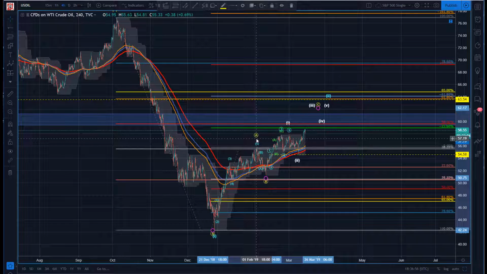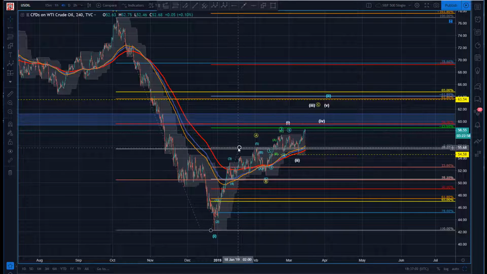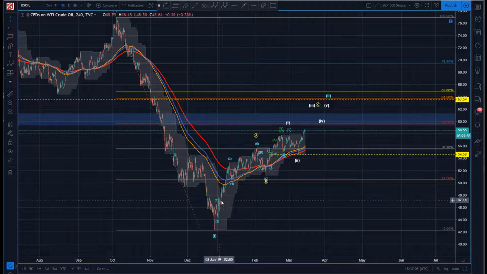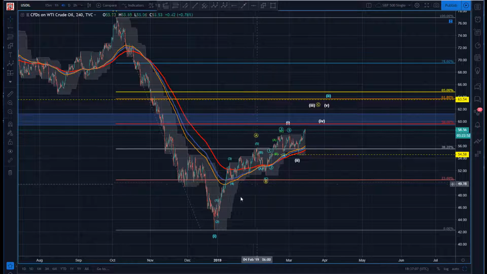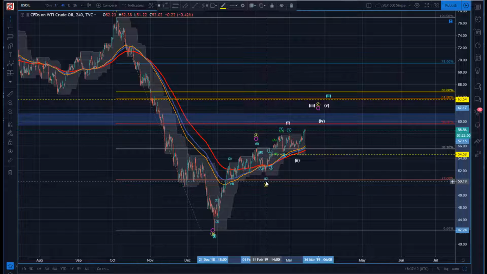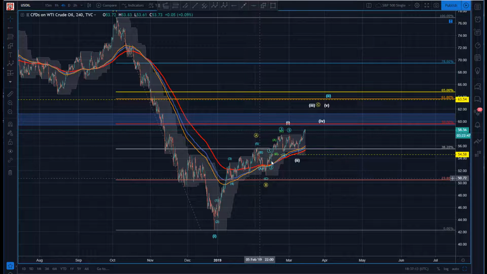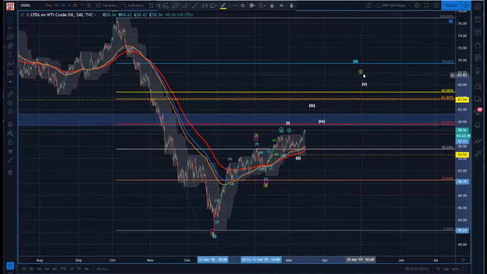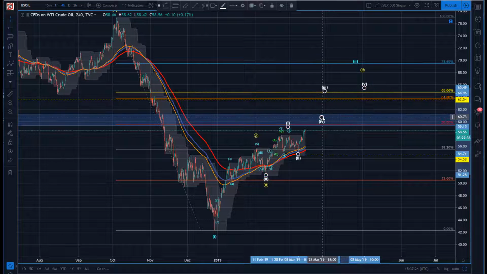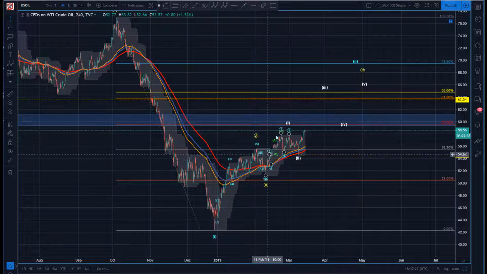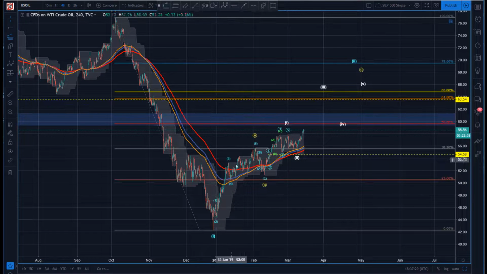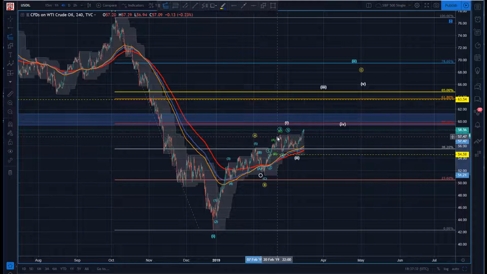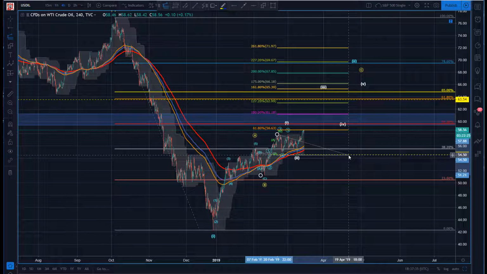Okay, so let's see. We'd be going A, shallow B, 1, 2, 3, 4, 5. Let's look here. Boy, I'm reluctant to go 1, 2, so I'm more inclined to go A, B, 1, 2. If that's going to go 3, let's get our 2 up here because we could have certainly more in that. So the C, all of this could be going higher. So if that's 1, 2, since we're at the 50, let's just use the same thing we would do for any 1, 2. If that's the length of the 1 into a double top, 50% retracement.